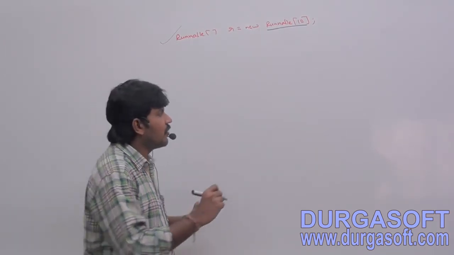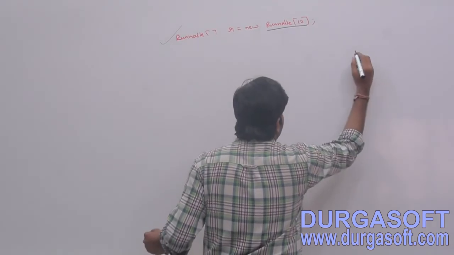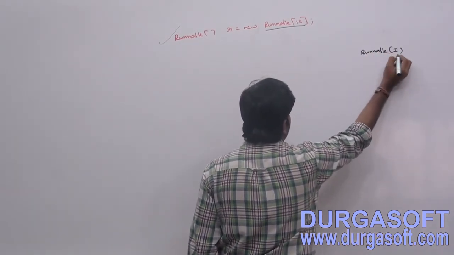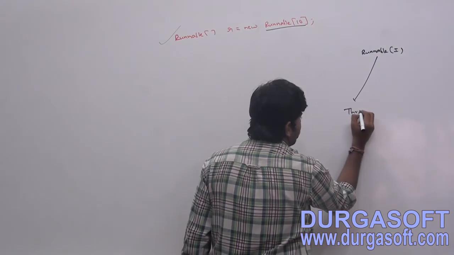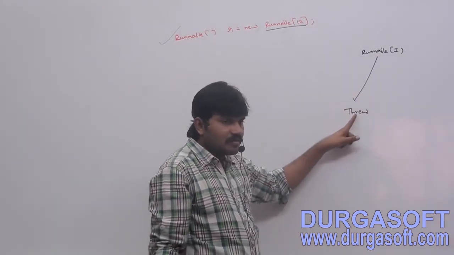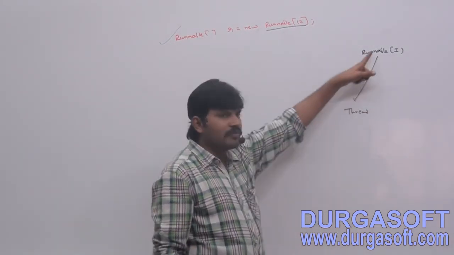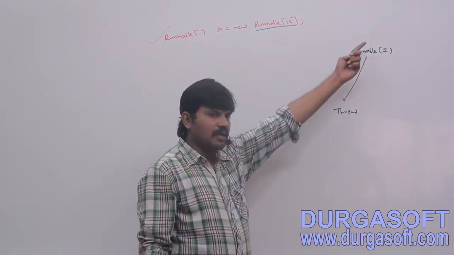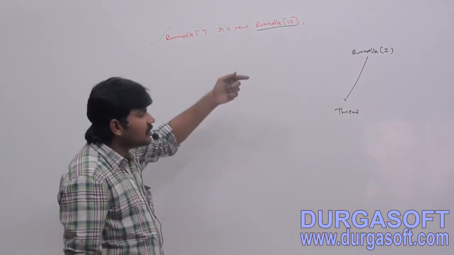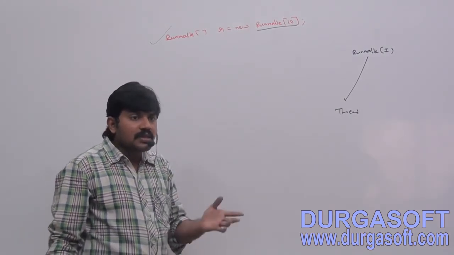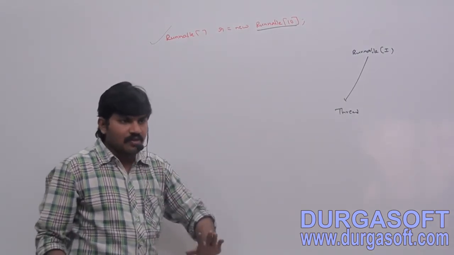For the Runnable, can you tell what is the implementation class? Thread is the implementation class. Every implementation class object is by default of interface type. A Thread object is always of what type? Runnable type. That's why, for interface type arrays, which type of elements are allowed? Its implementation class objects are allowed.